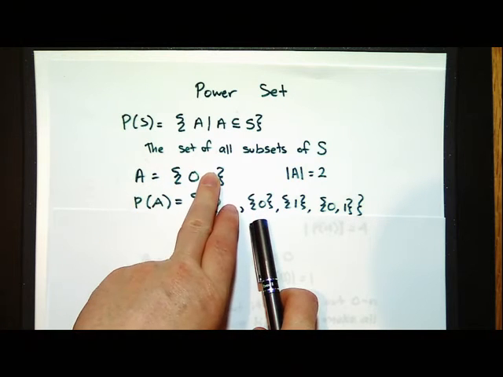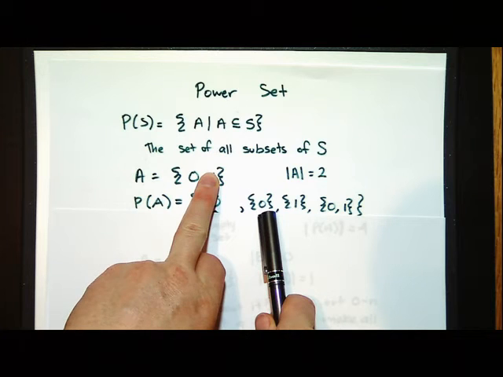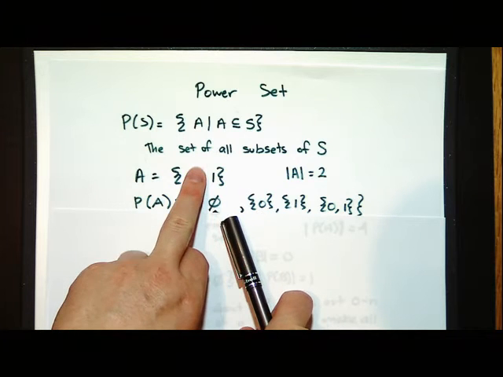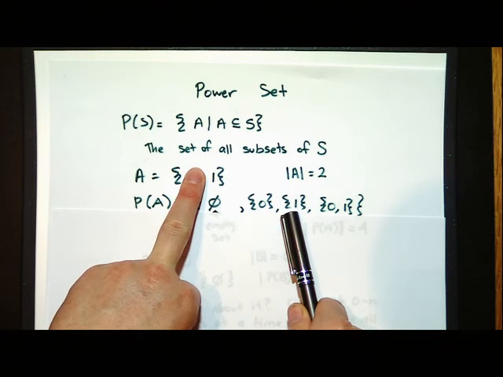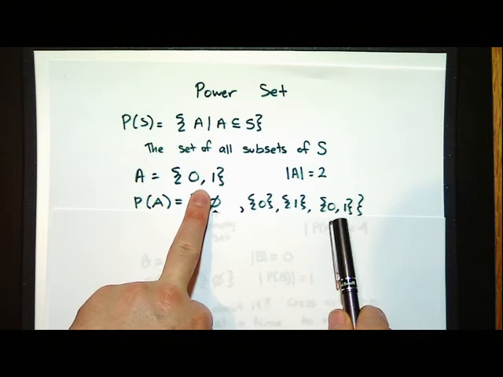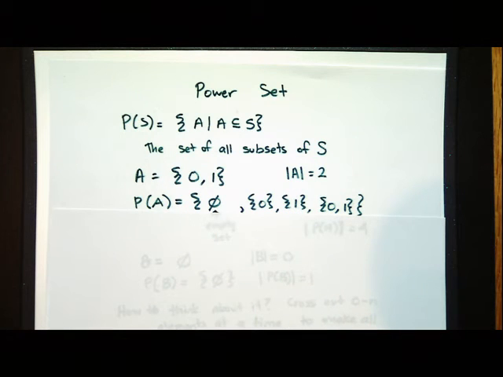And then if I put one of the items back in, that's my first element. If I put the other item back in, that's my second element. And then leaving them all there, that's my last one. And that's for a size 2 set, making the power set. It's going to be the same no matter what the elements are. So for any set that has 2 elements, there are always 4 elements in the power set.